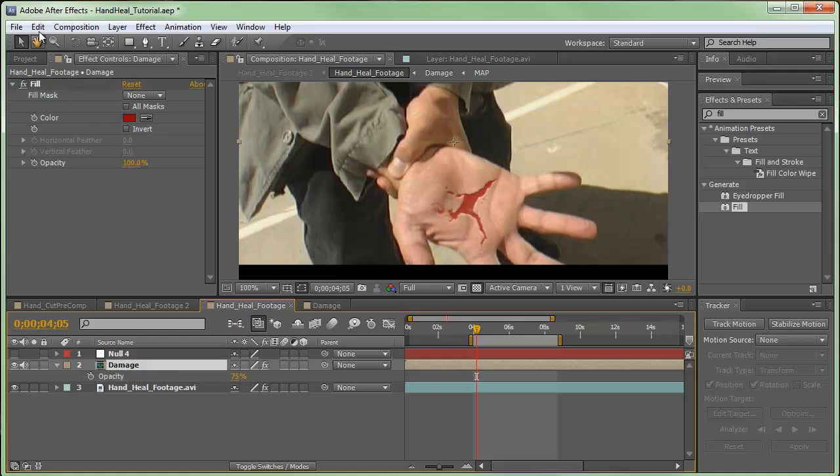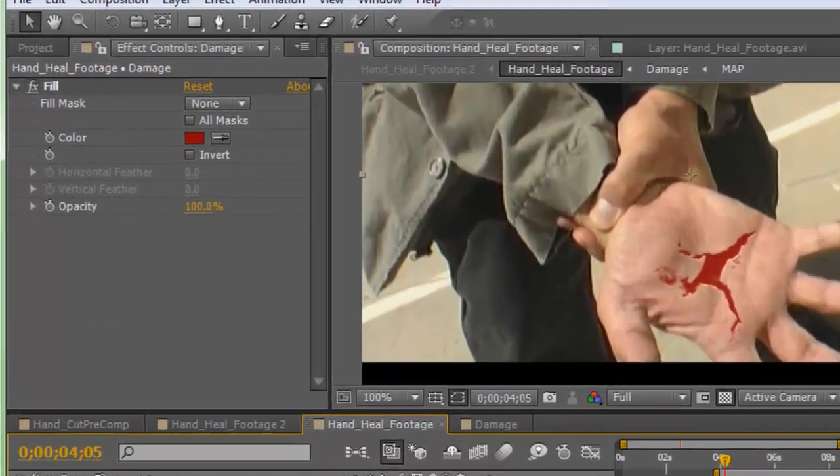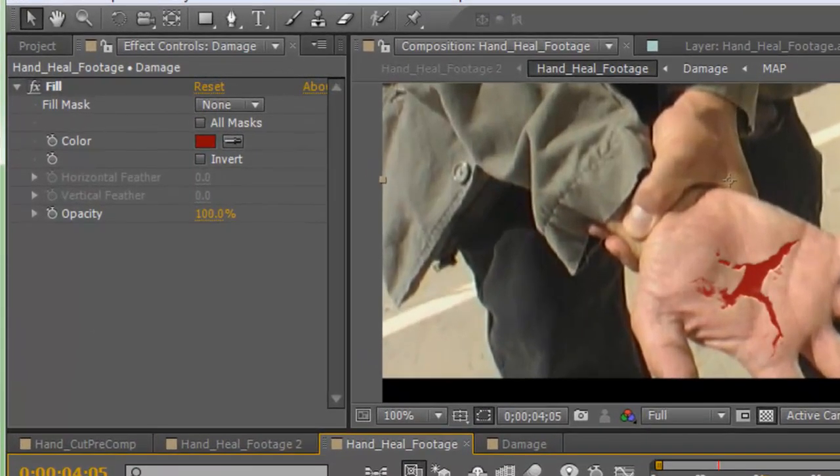I'm going to go ahead and go edit, and we're going to duplicate that layer out on top again. And to this extra layer, we're going to kind of spread out the damage, make it look a little more dirty, basically. Because when it looks this clean, it looks even faker. It's harder to trick the eye here.